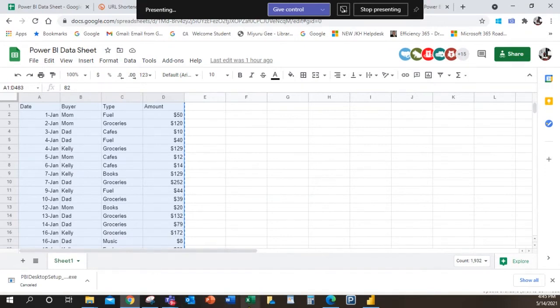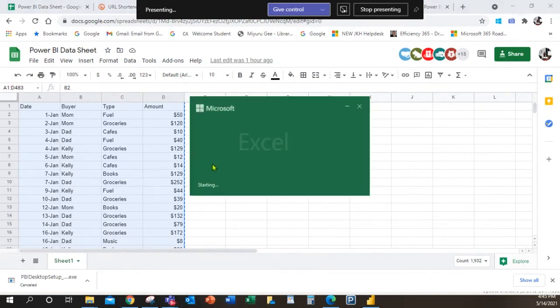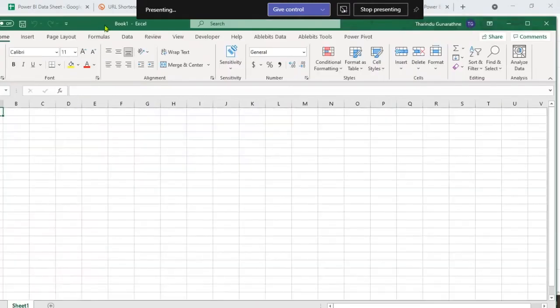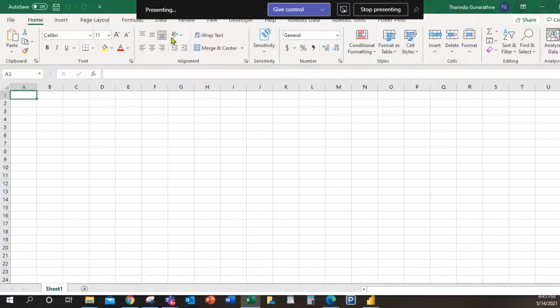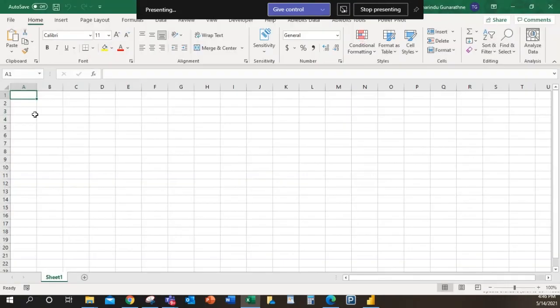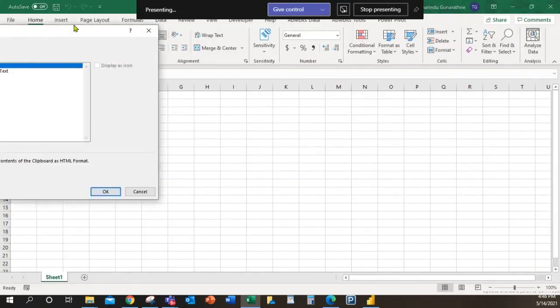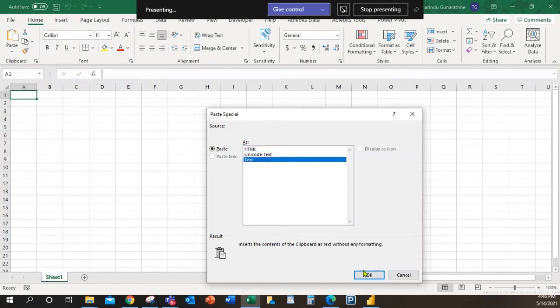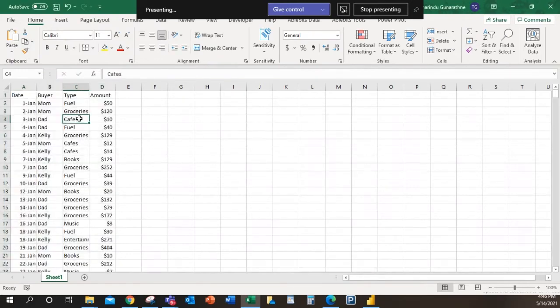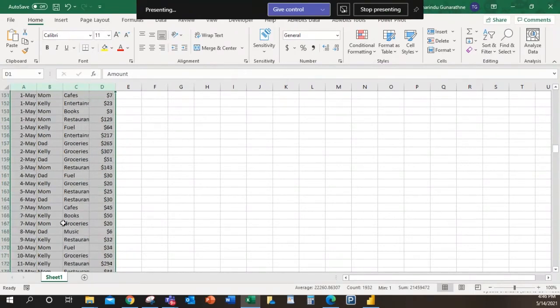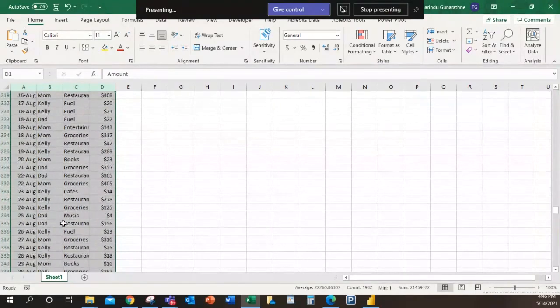And I'm going to Excel. And I'm going to paste that data set here. Paste special, text. Now you can see the whole data sheet got copied to my Excel.